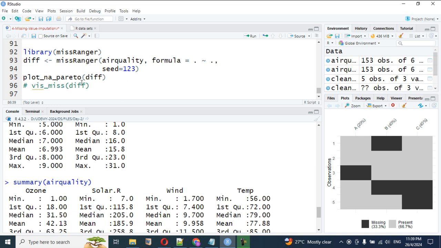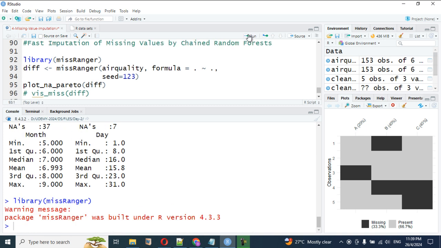It's as if you are doing machine learning. So we have to run this line of code first. This library called missRanger, you have to attach first. Don't mind the warning. Okay, so we have to check in the air quality data, the entire data set. You are going to use its own method, right? Okay, if you check missRanger, let's see what I'm talking about.